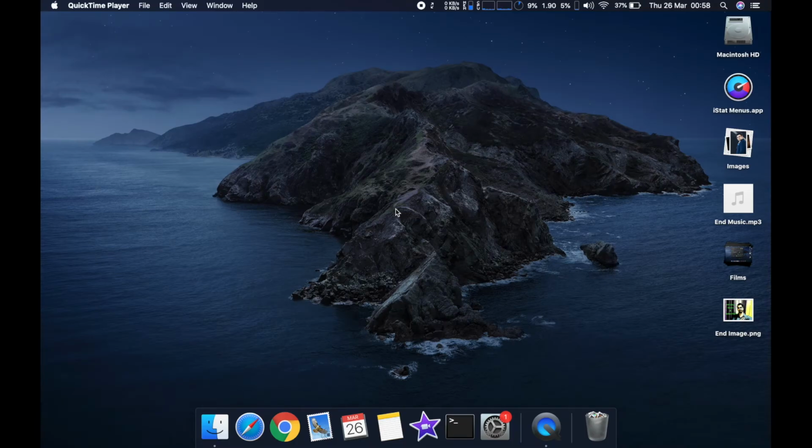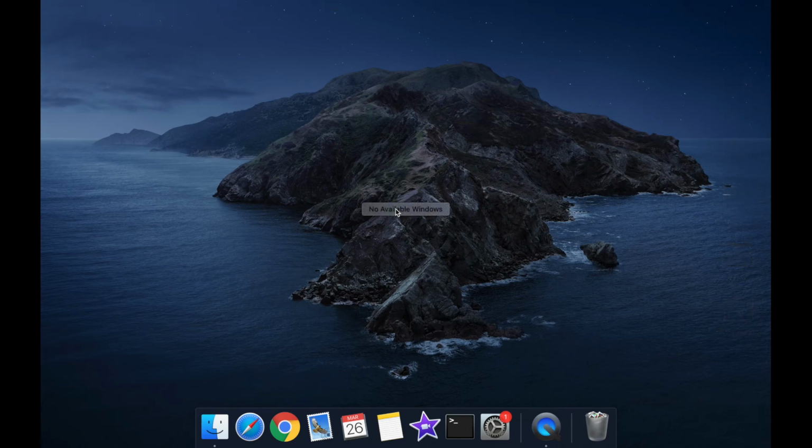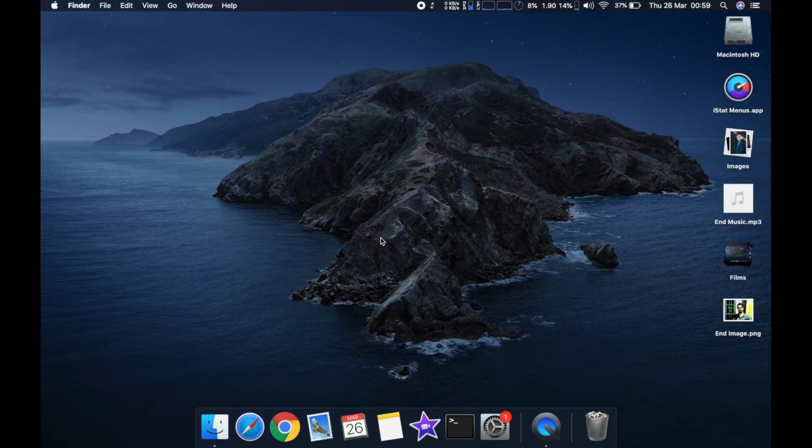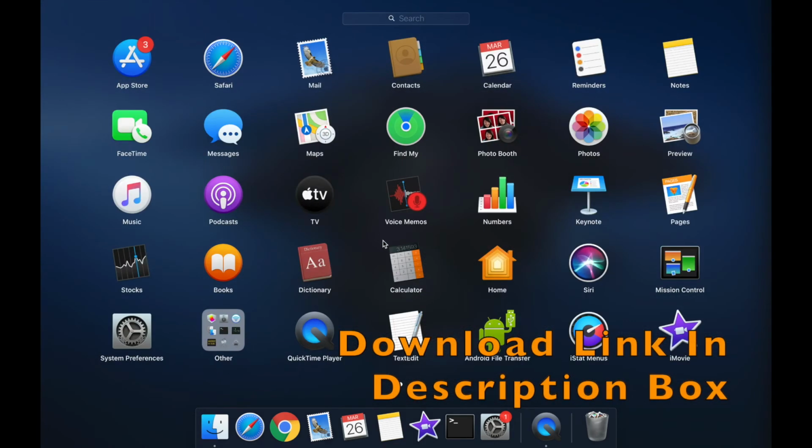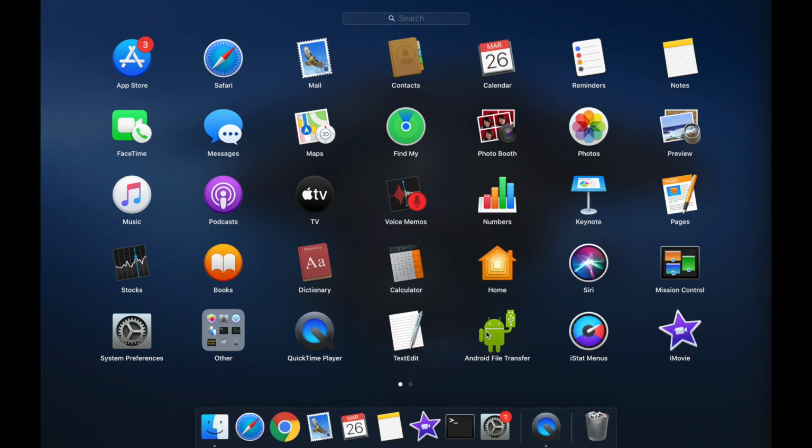So guys, this point is going to be very important for you. Not every Mac user has an iPhone. So if you need to transfer files from your Android to your Mac, you need to use either SHAREit or other sources. But the best thing which you can use here is Android File Transfer. You just need to open your Launchpad, and here you can see Android File Transfer. You just need to connect through a USB cable, and it will simply connect so that you can transfer files at a great speed.